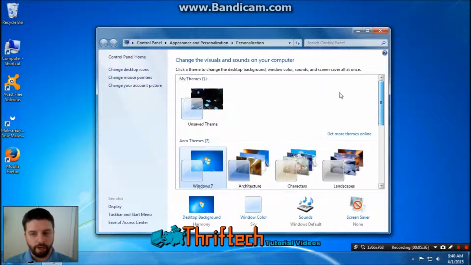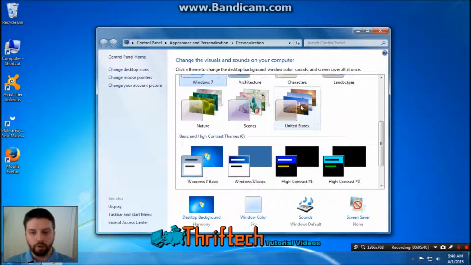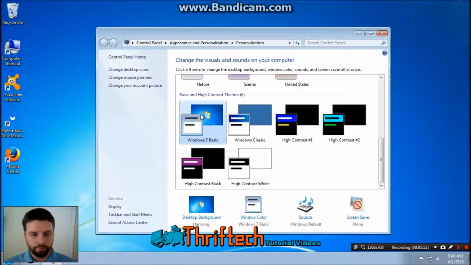If you have a scroll mouse, you can also scroll with the mouse. And we're going to go to basic and high contrast themes. And we're going to click on Windows 7 Basic. Your computer might take a little bit longer to do that if it doesn't have as much memory, but eventually it will come back to this setting.